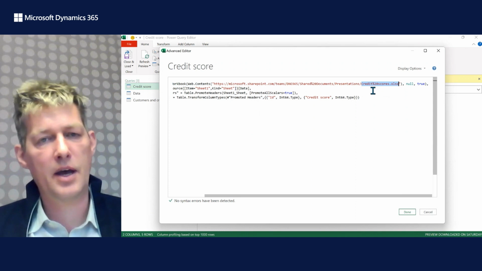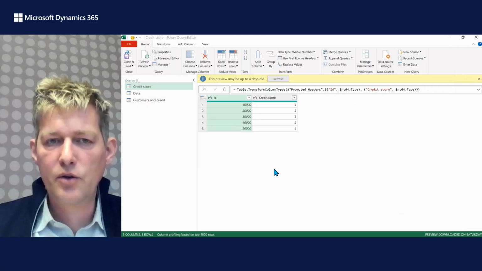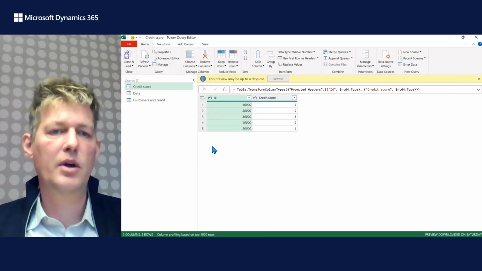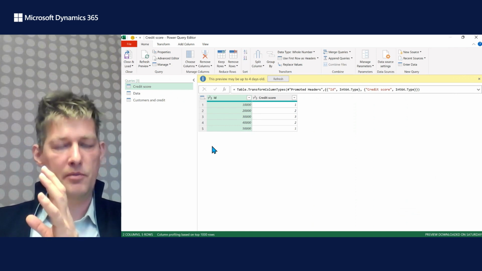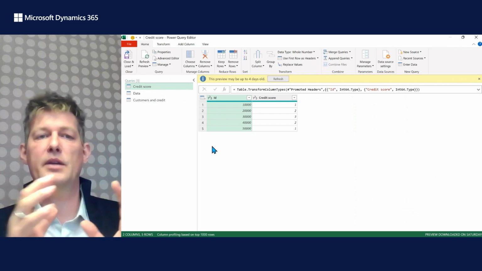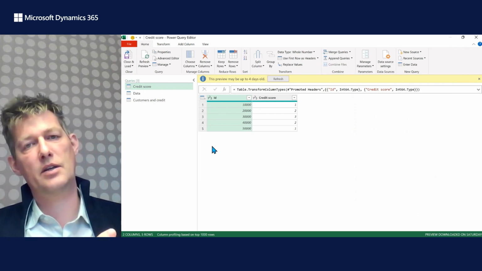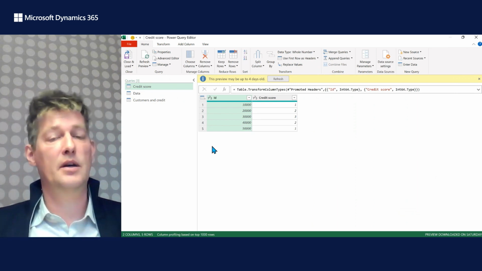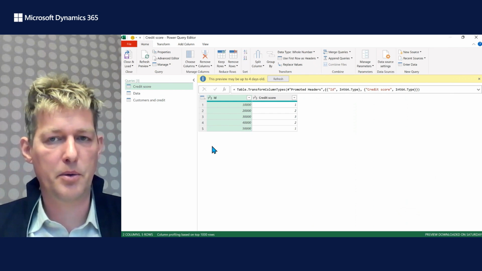And all of that merging is not happening on the Business Central server. All of the data merging in Power Query is happening in Excel for the use of running the report. And that's why it enables you to create Excel layouts, even in Business Central Online, that draw data from on-premises databases or files or whatever you can imagine. So I think that could be something interesting for you to explore: how to combine a report data set from Business Central with additional data sources where you don't have to do that data integration in Business Central. You can do that directly on the desktop of the user running the report.